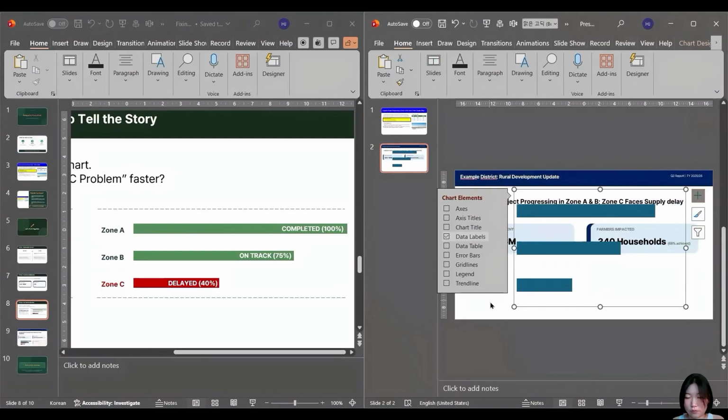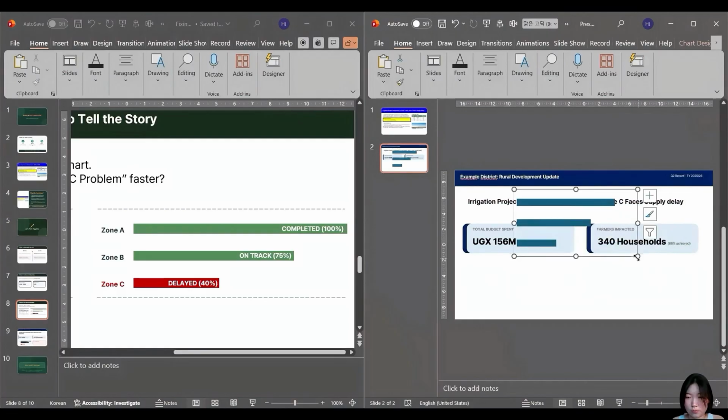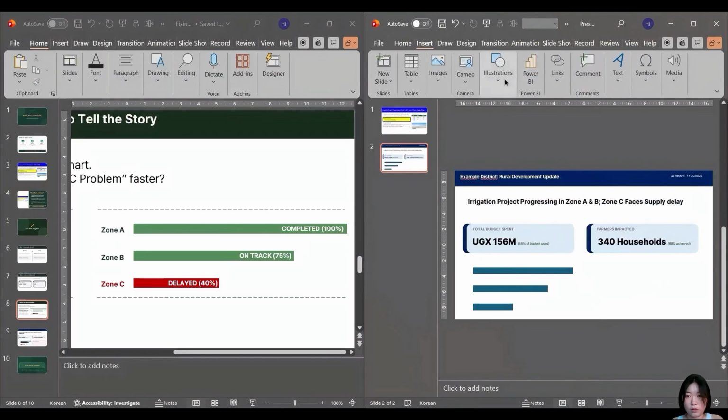I'll remove the axis because the space is tight. It is clear to add text boxes manually. But if you want it automatic, you can just keep the axis option on. Let's create text boxes for zone A, B, and C. Make the font big and bold.